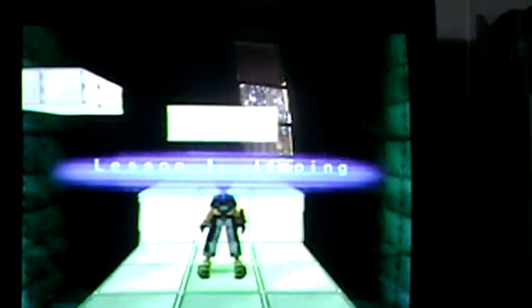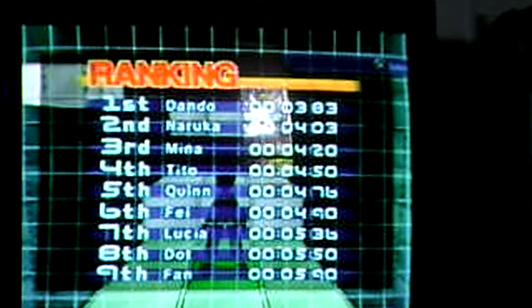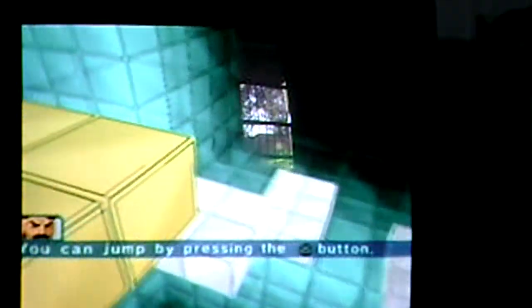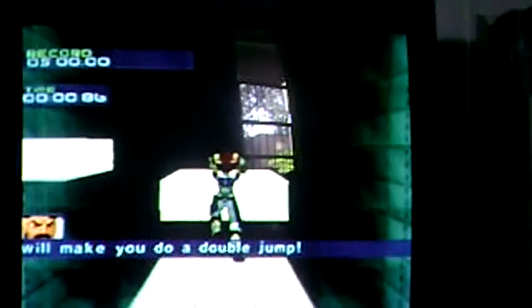Lesson 1. Jumping. Press the X button, fool. Okay. So, lesson 1. Learn how to jump. Let's see. Fastest time is 3 seconds. Really? This must be an easy challenge, then. Jump up and reach the goal. You can jump by pressing the X button. Press the X button again in midair to do a double jump.